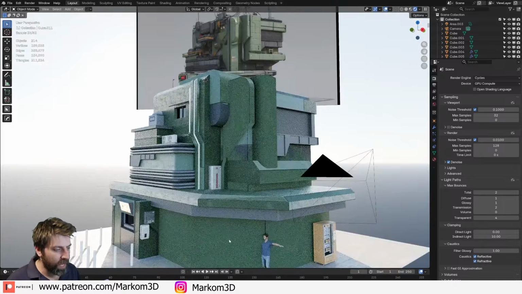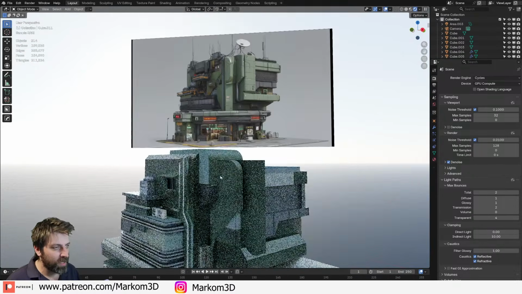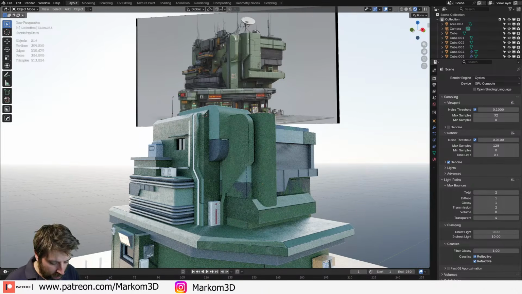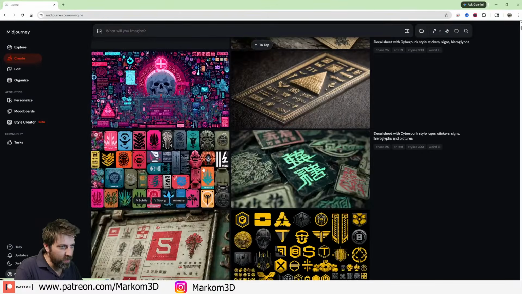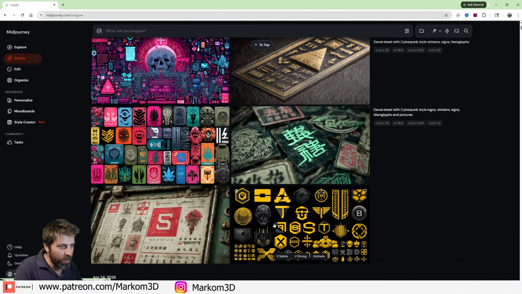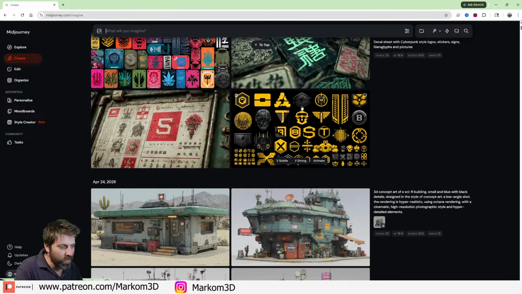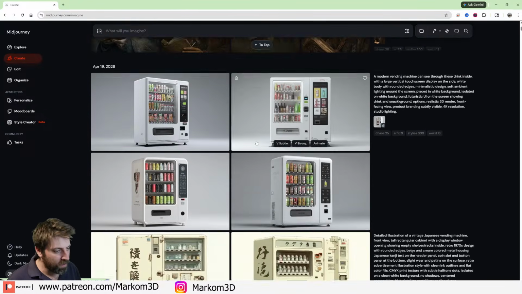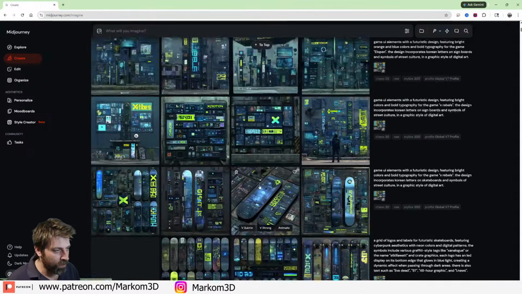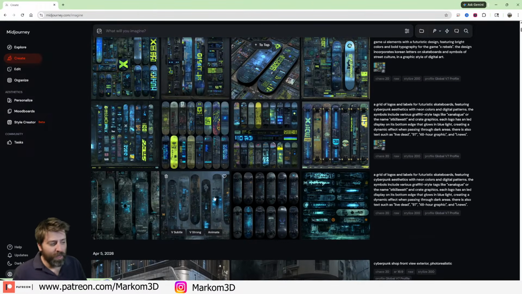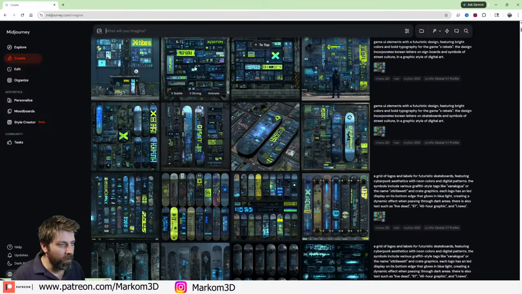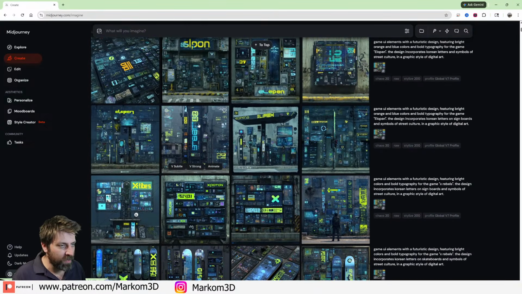Yes, I like how this is coming along, but now I just feel like I need to make a sign. I'm just going to quickly jump onto Midjourney, because I know that I was playing with it. So you kind of see all the buildings that we created. Trying to create some sort of more like these types of logos, these cyber-esque punk logos. D&D character. The vending machines that we did a few weeks ago. This is the kind of stuff. For some reason, the prompt started spitting out skateboards. I don't know. But I think I might take some of these.